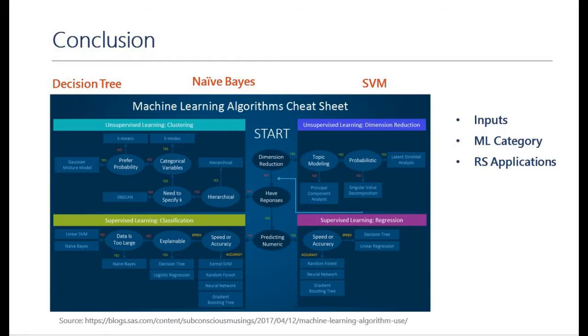In the presentation, I gave you an overview of three classification techniques and their application in the recommender system context: decision tree, Bayesian classifier, and support vector machines. However, here comes the question: how are they similar or different, and when should we use them? So first, comparing the input types.